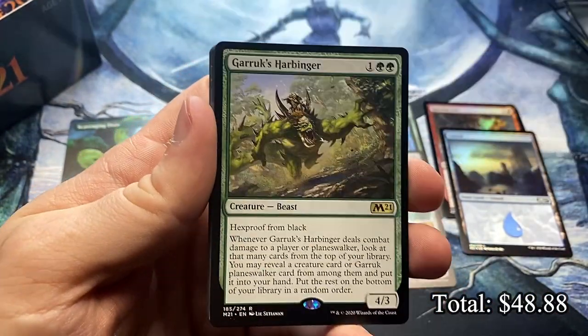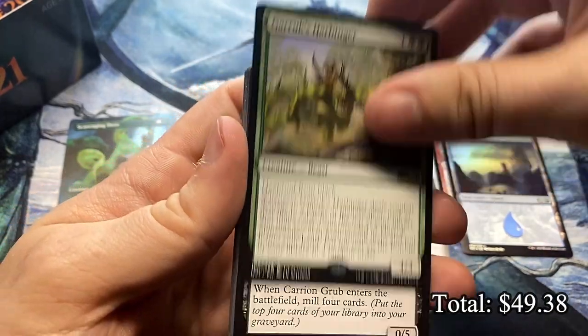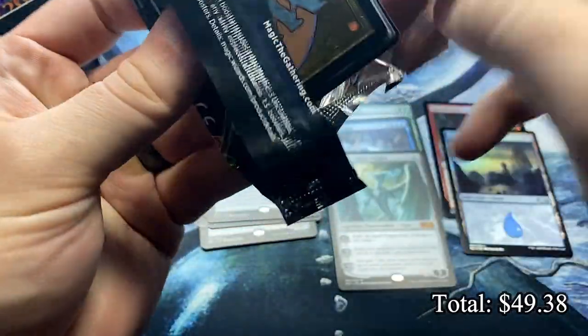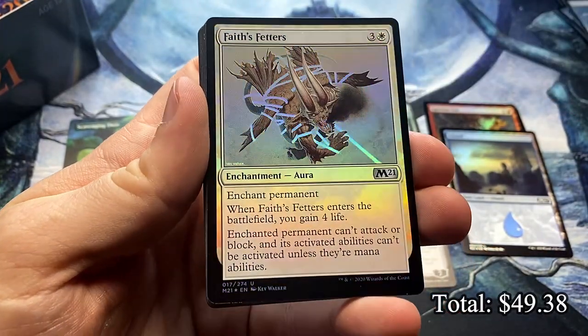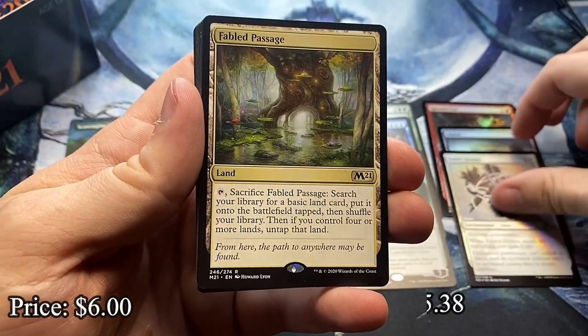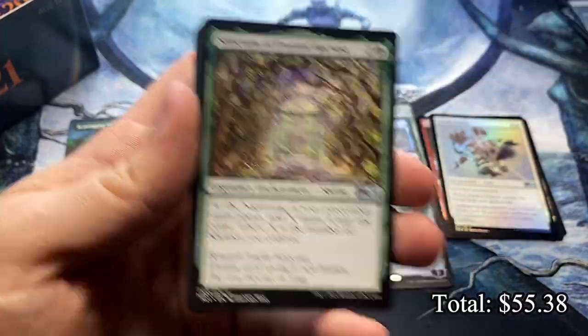Got our Planes and Garrick's Harbinger. I honestly thought that would see a lot more play than it's getting. The Harbinger is really good. Rugged Highlands again. And Faith's Fetters foil with the demon all wrapped up. And a Fabled Passage. Wonderful little fetch land.